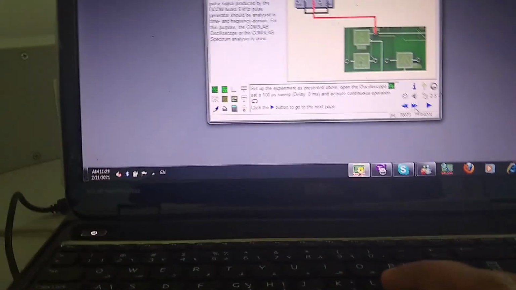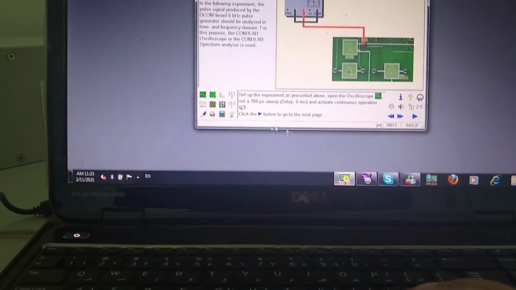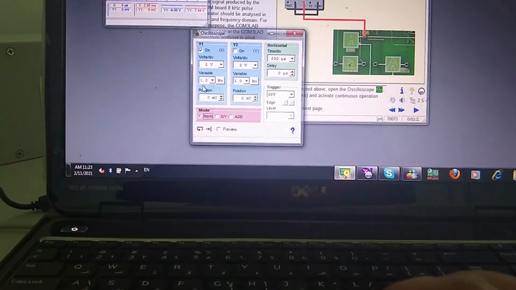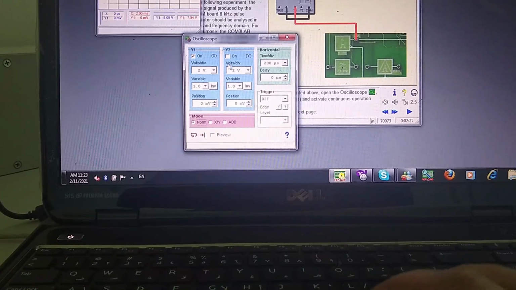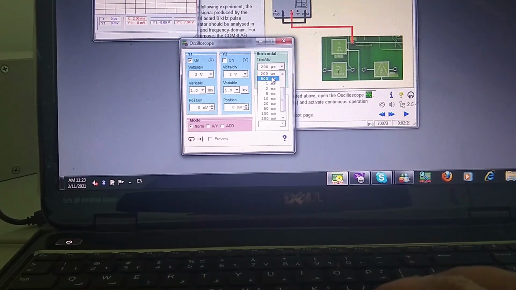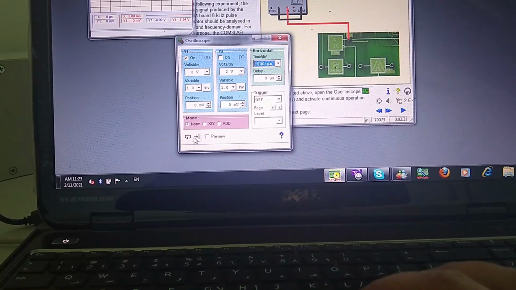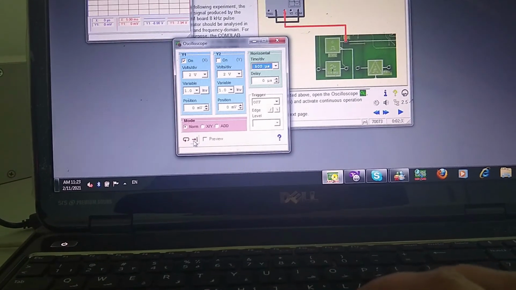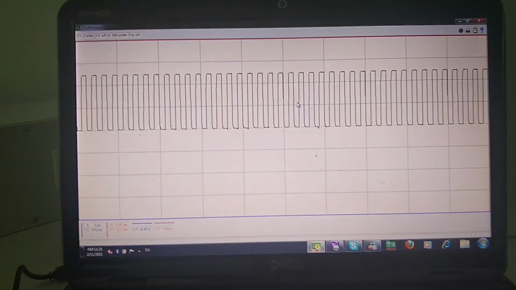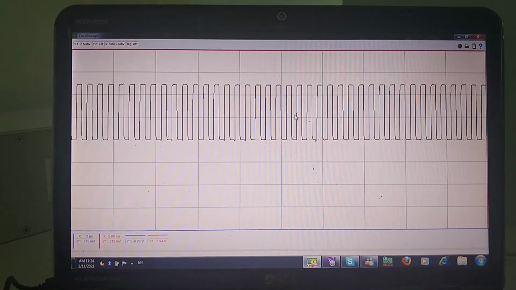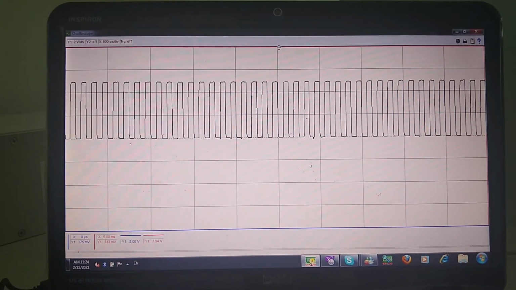Let us go to the oscilloscope and make it 500 microseconds per division, and delay is 0. Here you can see this is the generated pulse.